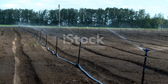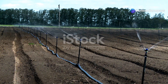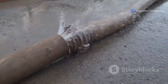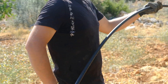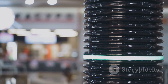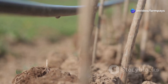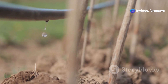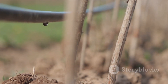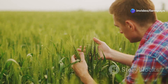If you're working with a high-pressure irrigation system, you need a drip tape that can handle the heat. Standard drip tape can burst under high pressure, leaving you with a soggy mess. That's where reinforced drip tape comes in — built tough with layers of woven material that can withstand pressures up to 100 PSI or more. Look for tapes with specific PSI ratings and pressure-compensating emitters, which ensure a consistent flow rate even under varying pressure.